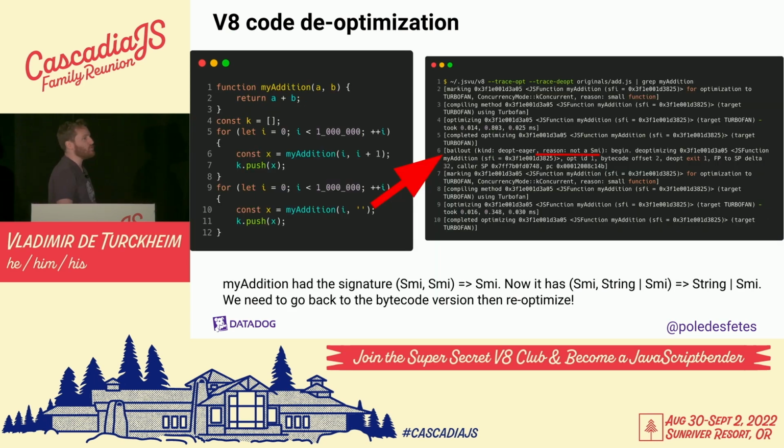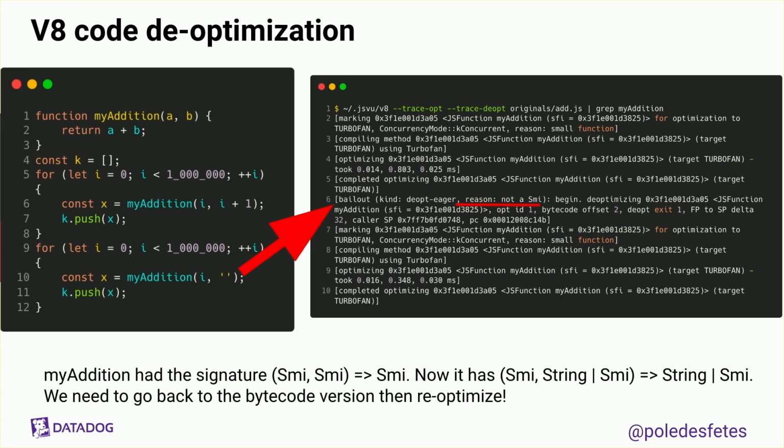And since I am extremely sadistic with V8, I will torture it and force it to de-optimize the function. And it's actually very easy to do because you just need to change the type of the inputs, and that will change the signature, and V8 does not like that, and we like to push V8 in situations it doesn't like, don't we? So on line 10, we have the same chunk of code, but instead of calling with integers, we call with integer strings. That's still valid JavaScript, right? Because types don't matter and nothing matters in life.